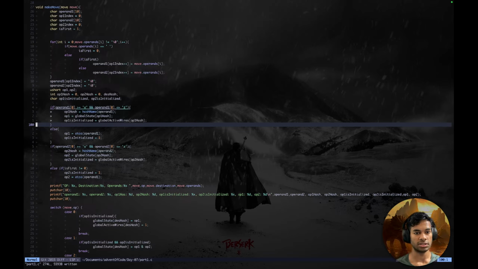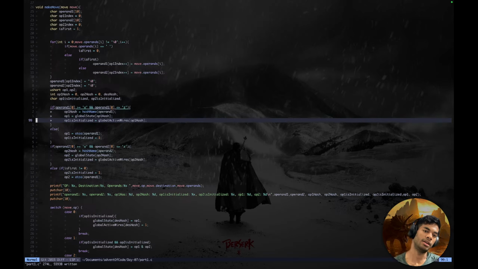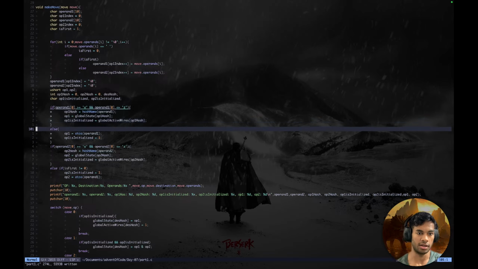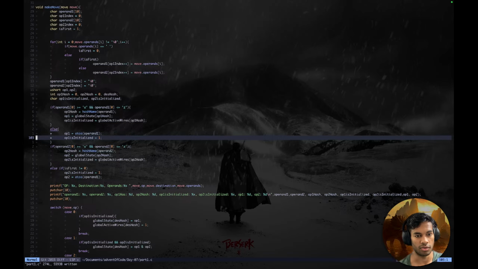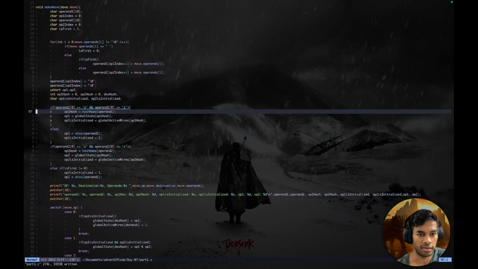OP1 equals, yep, at this point I got the value for OP1 and made the initialization equal to global active wires, judging upon that. Else if it is a number, then I got it converted and got one here. Now here, I'm checking operand 2. Yes, and in this whole process, I was only messing up with operand 1.